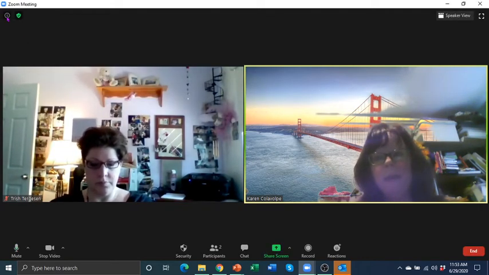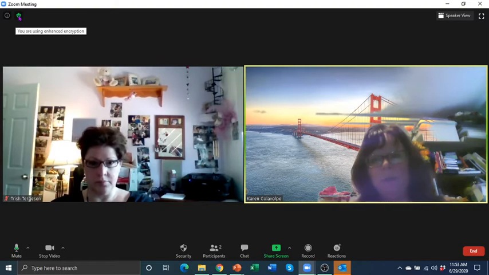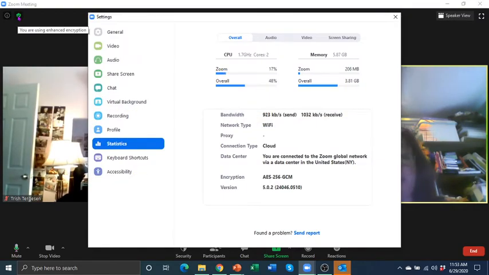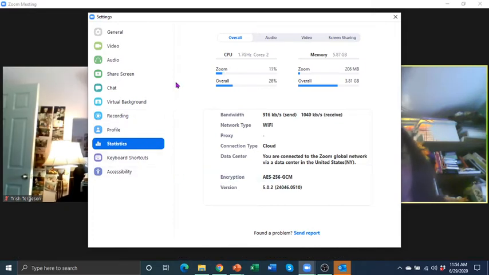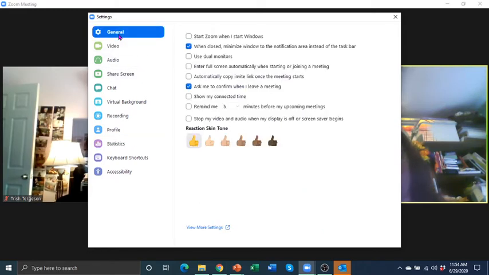Okay. Next to that, we have this shield here. This is actually another access to our settings. So here are all the settings for my Zoom account. So this has nothing to do with this particular meeting. It's my Zoom account. Click here on General. I could click in the boxes.